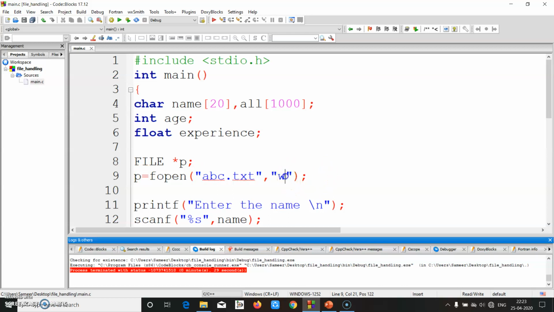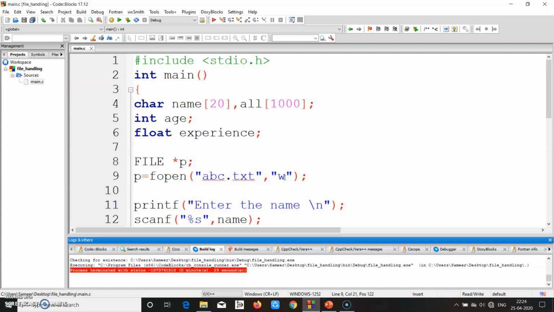I have already told you, you have to understand the meaning of W. This W, if the file is not there, fopen will create it. But if the file already exists, W always starts writing right from the start. If there is any previous data, it will always delete that data first, and then start writing. So the problem in this code is that we should not use W mode here. W mode will always remove the previous data and start writing fresh, whereas we want to create our own record.